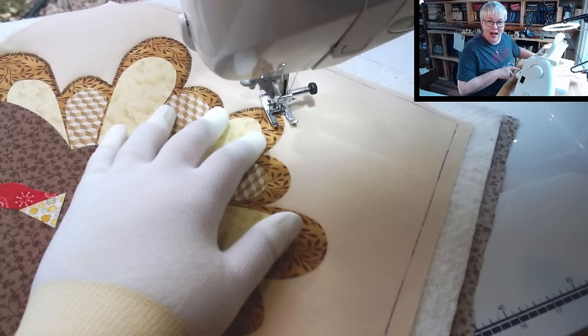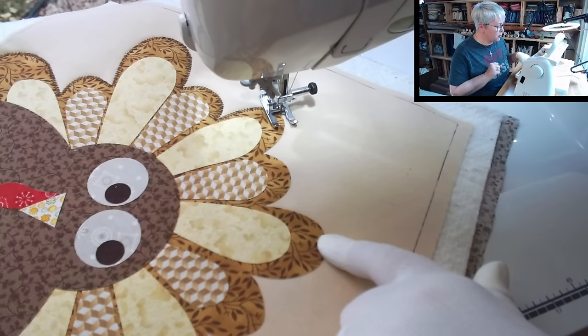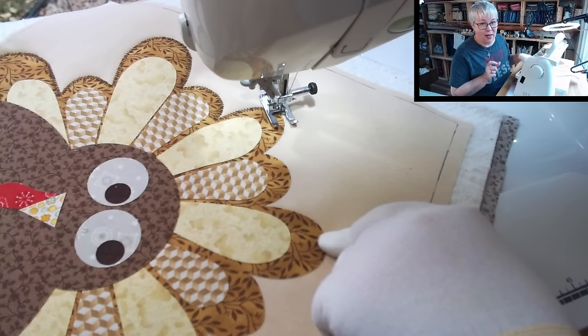I had said that I wanted to use a variety of stitches for this turkey. I think that would be fun. So I'm starting with the lowest level of the feathers with a zigzag stitch. My zigzag stitch is set at 3.2 for the width and 1 for the length.